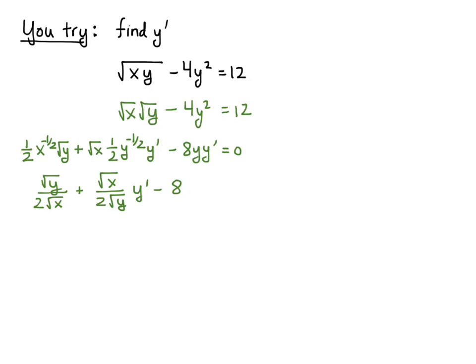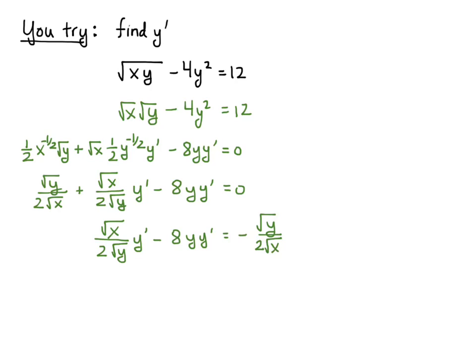Okay, so now I'm going to rewrite this thing like this. You can do it in all fractional exponents if you want. So notice I only have one term that doesn't have a y prime, so that's going to go over to the other side. And so here I have this, factor out my y prime. And so I get that.